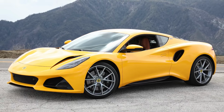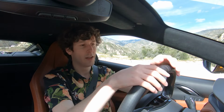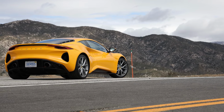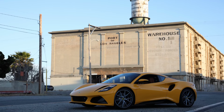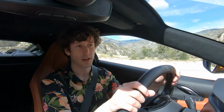So, this car debuted in 2021, and since then, it's taken a long time to come to fruition. In fact, I had to come all the way down here to California, which I don't really mind, to drive it because there's just not really any in Canada. Now, what is the Emira? Basically, it's the last of its kind for Lotus sports cars. It's the last gas engine only, manual transmission sports car that Lotus plans to make. They might break that plan and change it later, but as of now, if you want a manual transmission gas-powered Lotus, the road stops here. So get your orders in.